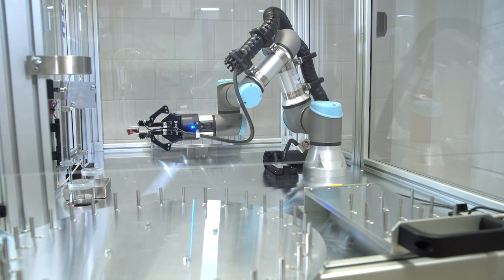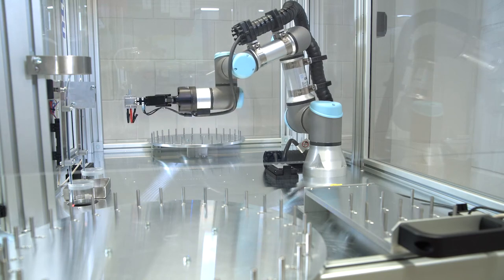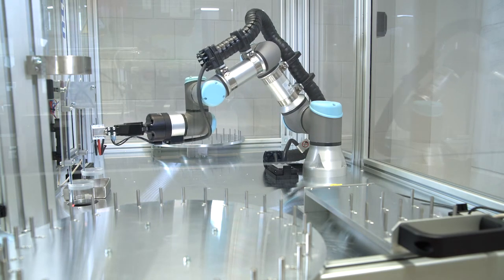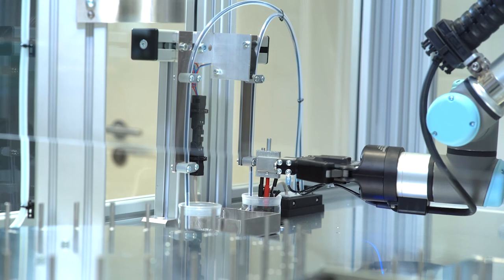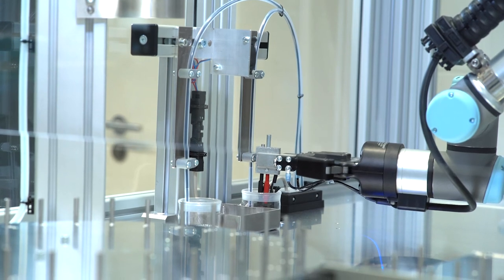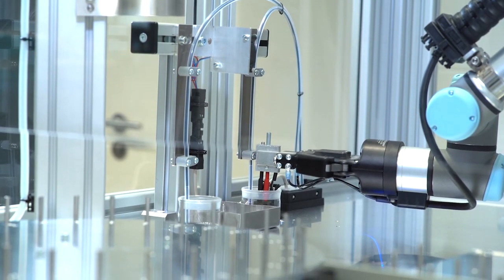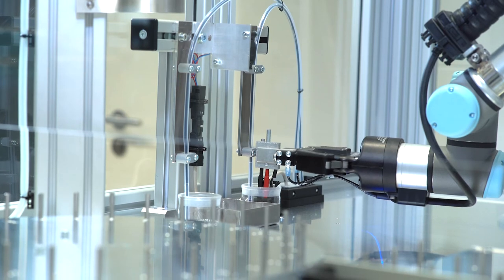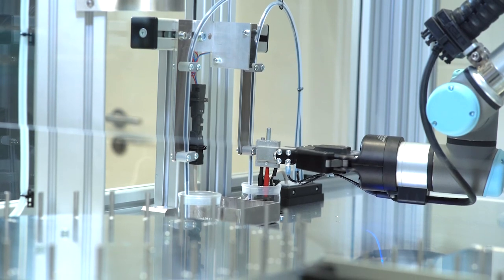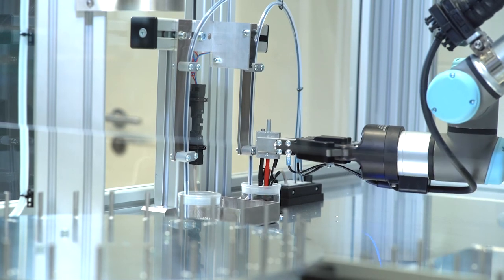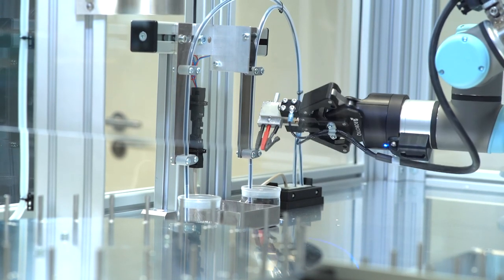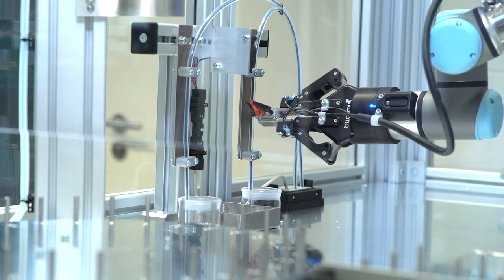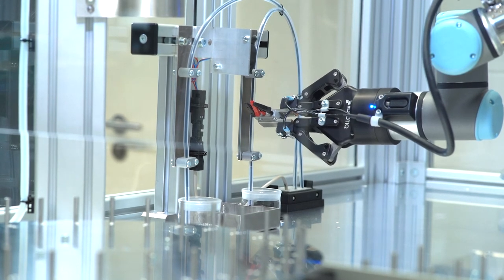One important thing about why we chose a cobot, which works with the Siemens PLC inside the machine, is that it's a collaborative robot. We are able to put in and take out duties in the middle of the test. Once the cobot recognizes a force, it stops immediately so no one will be hurt and nothing will be broken.